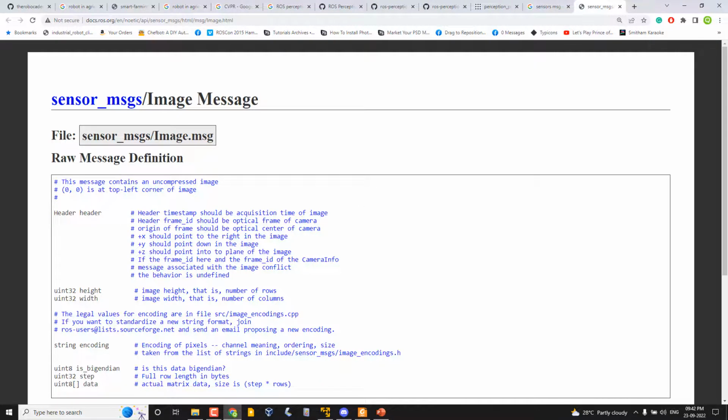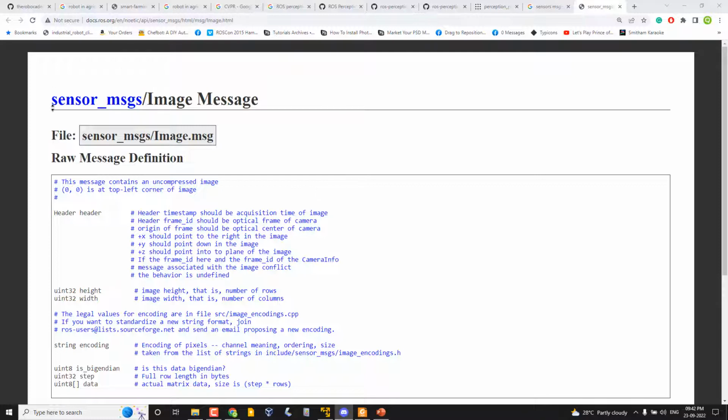You have worked with talker and listener, right? When you worked with talker and listener, you communicated with a text or string message. Instead of string, you can use an image type. Instead of standard message string, you can use sensor message image.